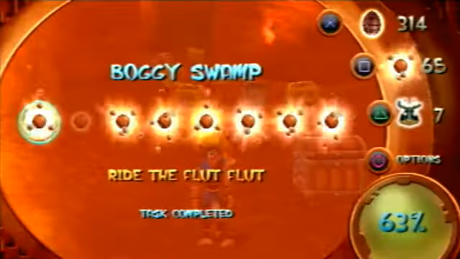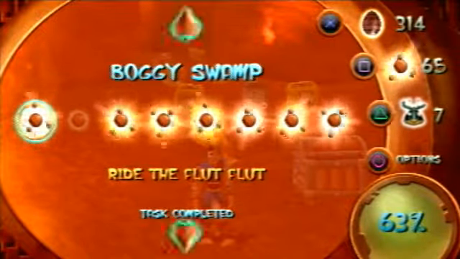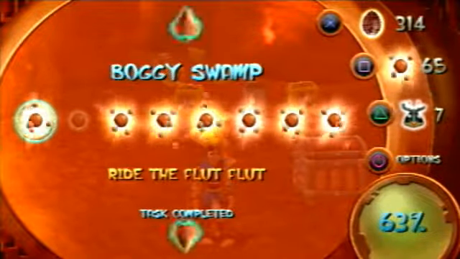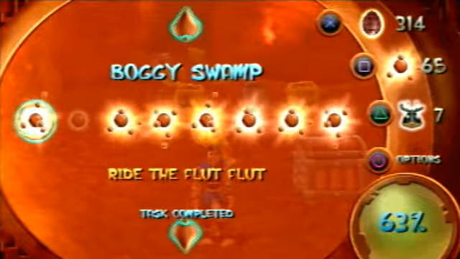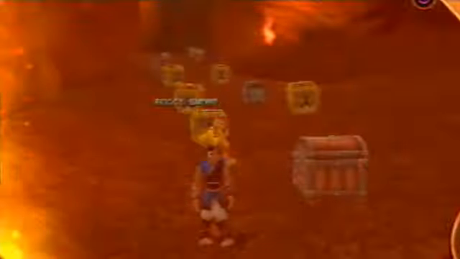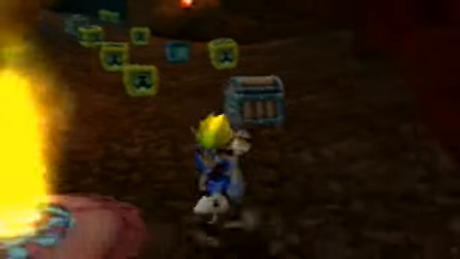In the last part, we started Boggy Swamp, and we are just one power cell away from clearing it. So, we're going to go and do that. I've also found the orbs that I couldn't find before. For some reason, I passed by them. I don't really know why, but we'll go and get those orbs, and then we'll do the minigame that I hate so much.